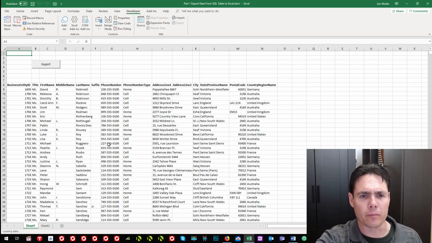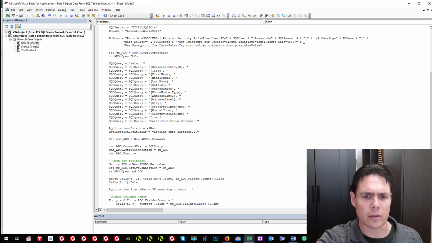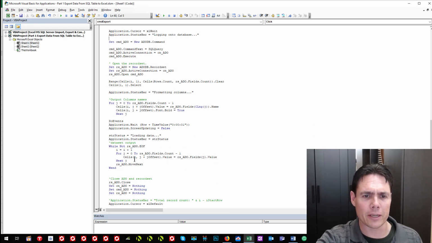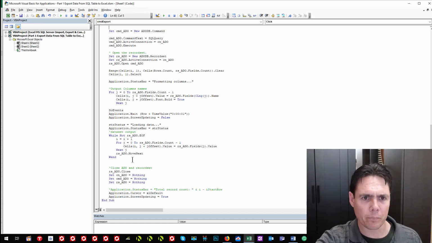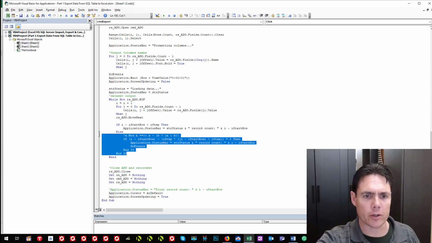So let's make this even more clean and elegant from the user's perspective. So another few bits of code that I want to add here. Let me just copy and paste that over. Alright, so I just added this little bit of code here.